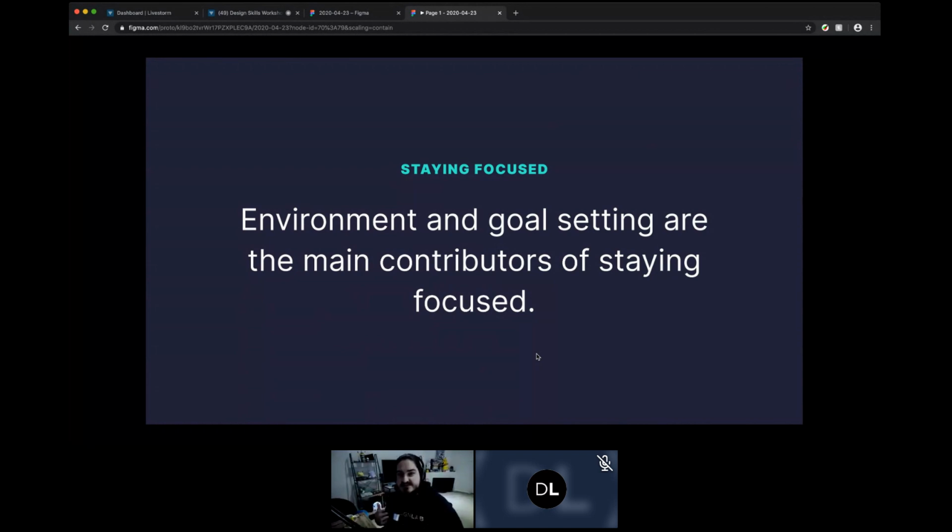It seems silly and hippy dippy, but it really does work if you say, no, this is my dedicated workspace, whether that's a room, a bench, whatever. And this is my work gear, like my headphones, my laptop setup, whatever it may be. Set that in stone. And then same with goal setting, right? Everybody's different as to how they want to do goals. Some people use sticky notes. Some people use Asana or Trello or Jira or whatever the case may be. Whatever it is, just have a plan. Have something that you use and that you're able to tick off and work towards some sort of bigger milestone. That's the big takeaway there.